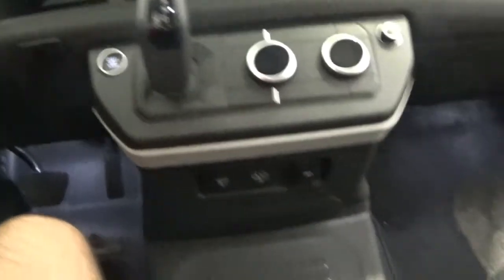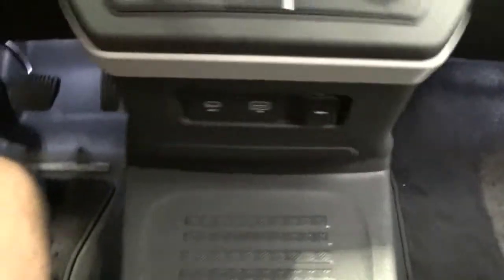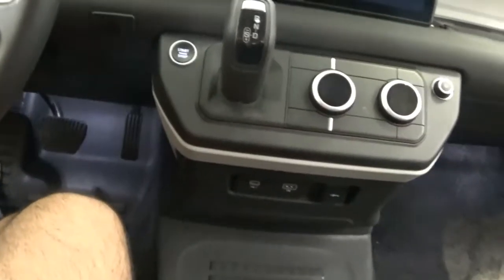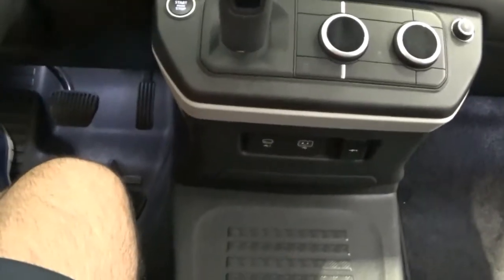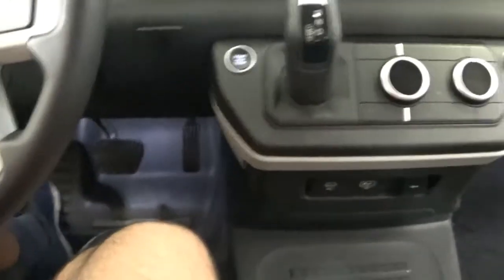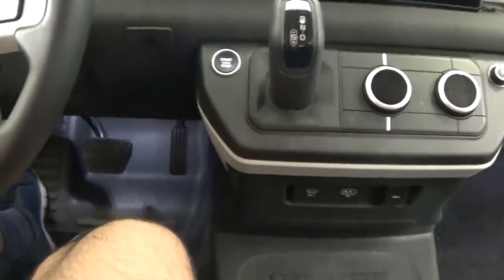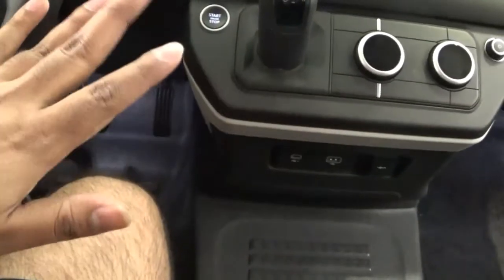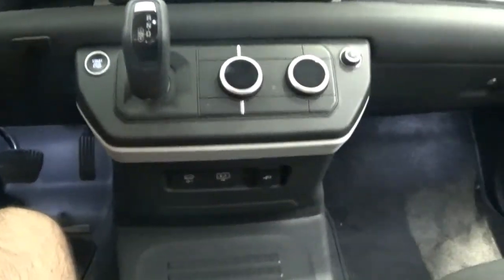But whilst exploring this interior, I also noticed some questionable aspects. First, I want to clarify some things. This Defender is a true off-roader, and Land Rover has kind of made it clear with this interior. If you've noticed, it's gone very practical as much as possible. So I mean hard plastic in most places, so that if ever this interior makes contact with mud, it's very easy to clean and maintain. Which is very good.